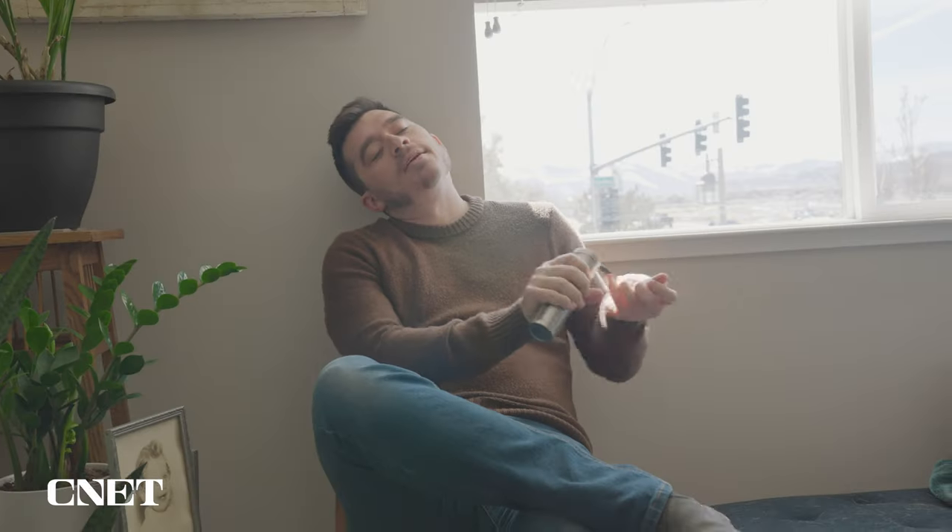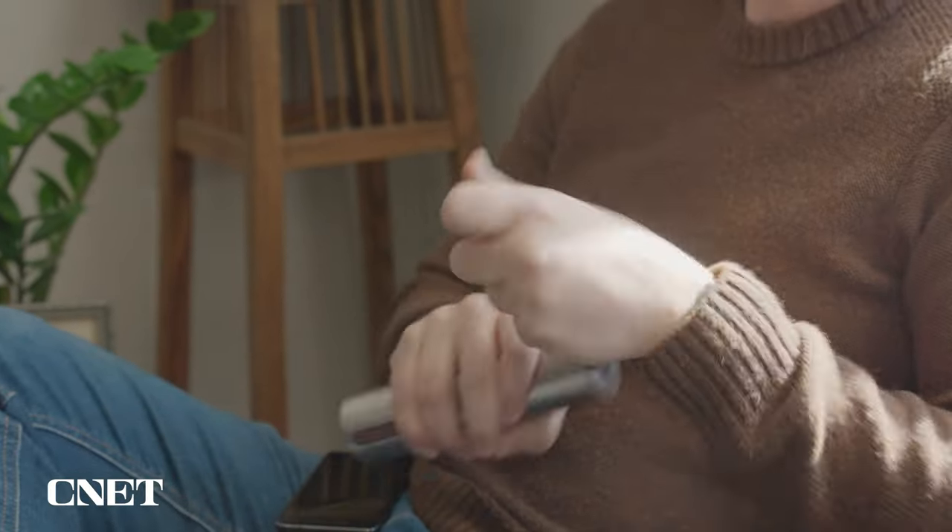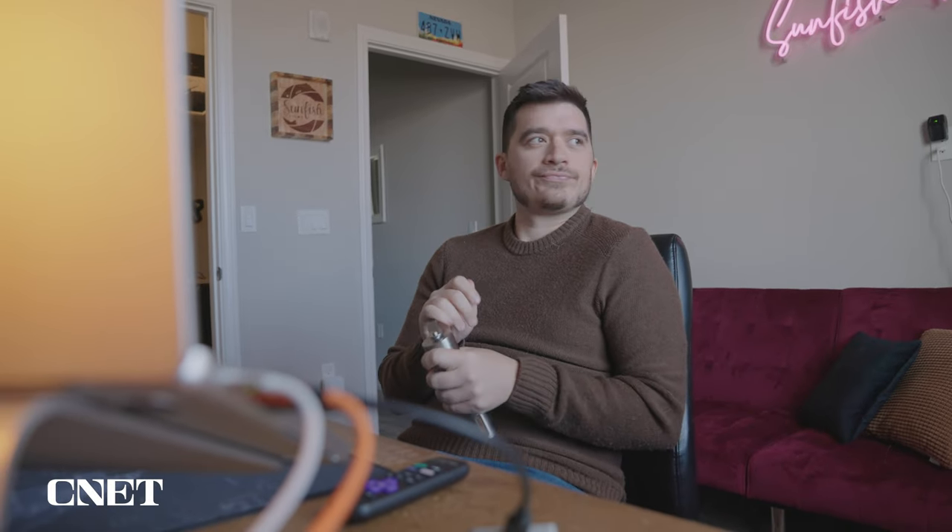In the past, I was using a cheap hand grinder I bought off Amazon because I preferred the quality and consistency of the grind I got from it as opposed to an electric one that uses blades. The hand grinder actually worked quite well, but it is a bit more labor intensive than using something electric. And you can't really tell what kind of grind setting you're using because it just has a twist knob at the bottom, so you're virtually just guessing.